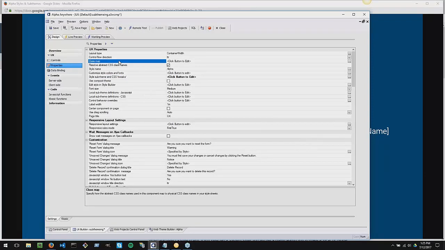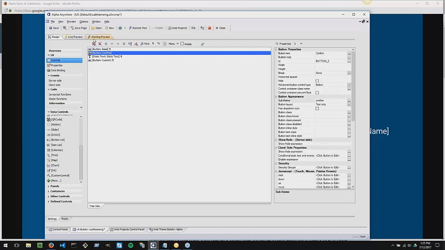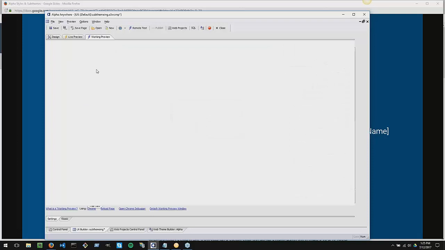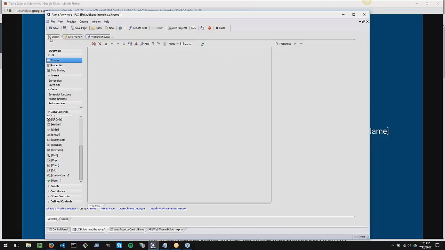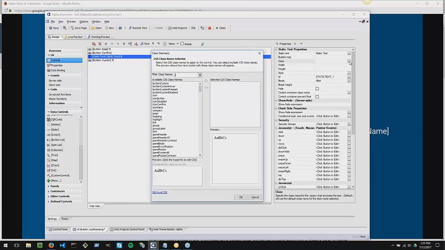To explain this, I've got this static text here, and I want to style it so it looks like the confirm button when I'm holding the mouse button down over it, which is slightly darker green in the alpha style sheet. In different style sheets, it has a different behavior. So you could come in here and go into this class selector and add all the button classes that you know it needs.